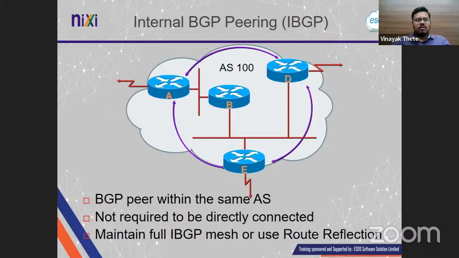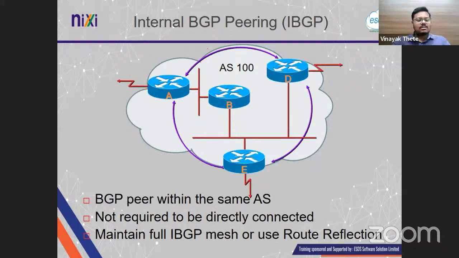Also, to clarify this, when a route is passed through the eBGP pair, the local AS number gets added to the prefix in the AS path. So if we receive the same packet back stating our AS, the origin AS we can say, in the AS path, we know to drop it in that case. However, when a route is advertised to the IBGP pairing, the local AS number is not added to the AS path.